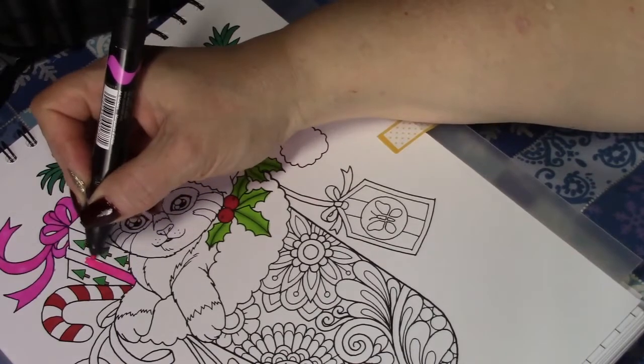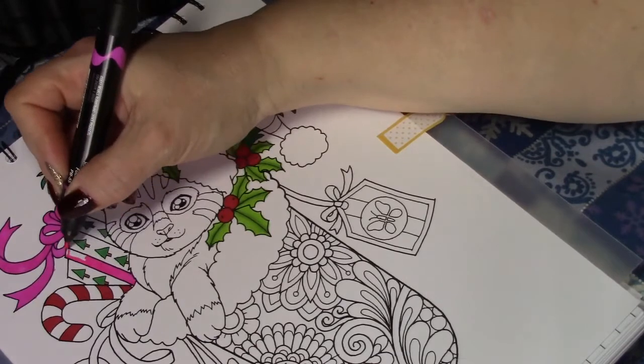I think I just grabbed the wrong color. Oh well.